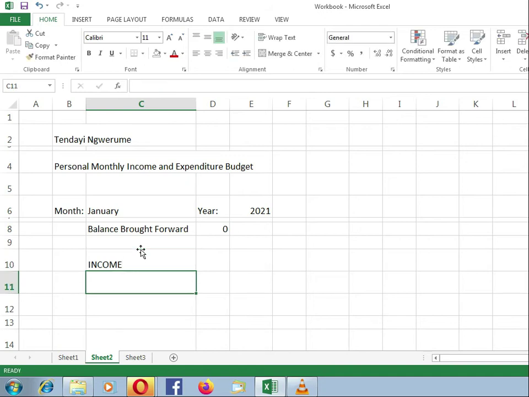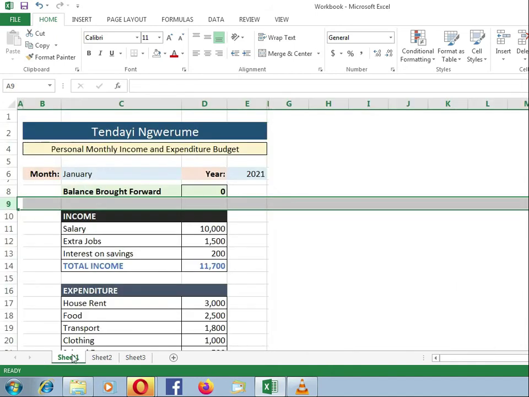So under the income, this is where we are going to put the different items together with their amounts. So you can see that I have got salary, extra jobs, then interest on savings, and then total income.